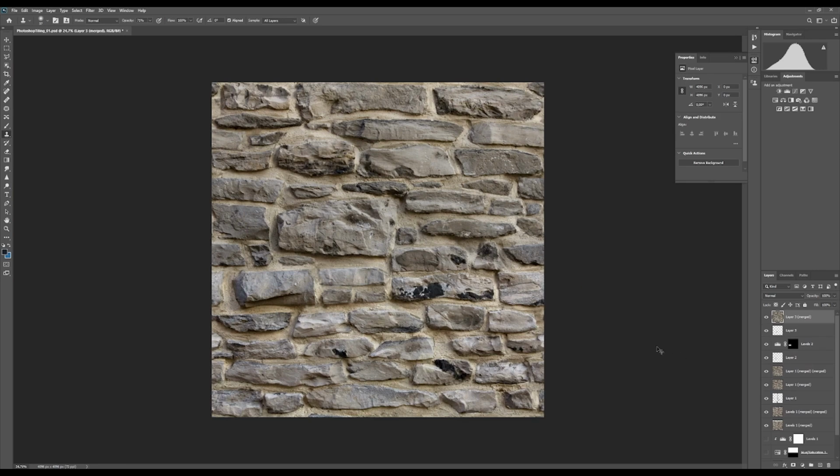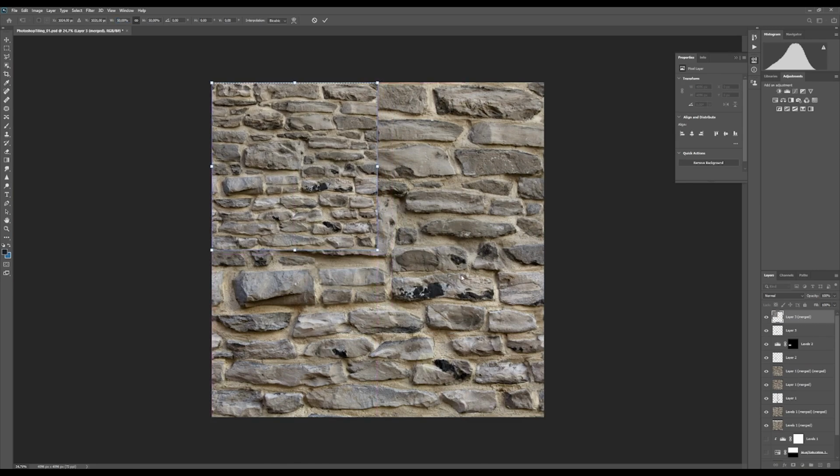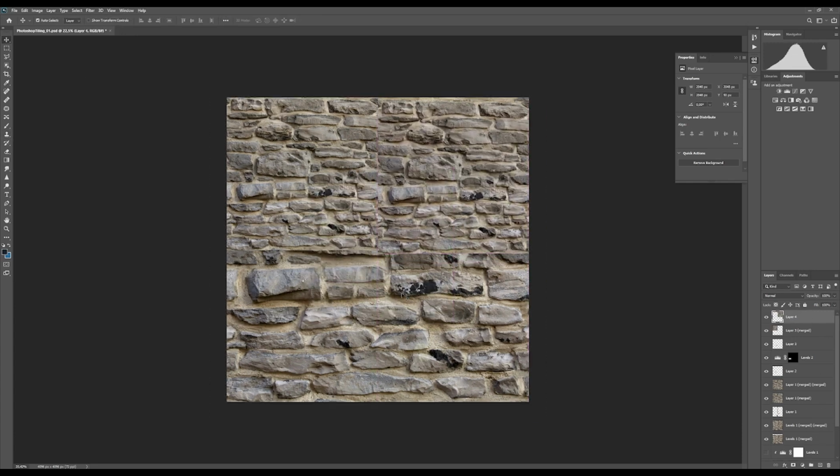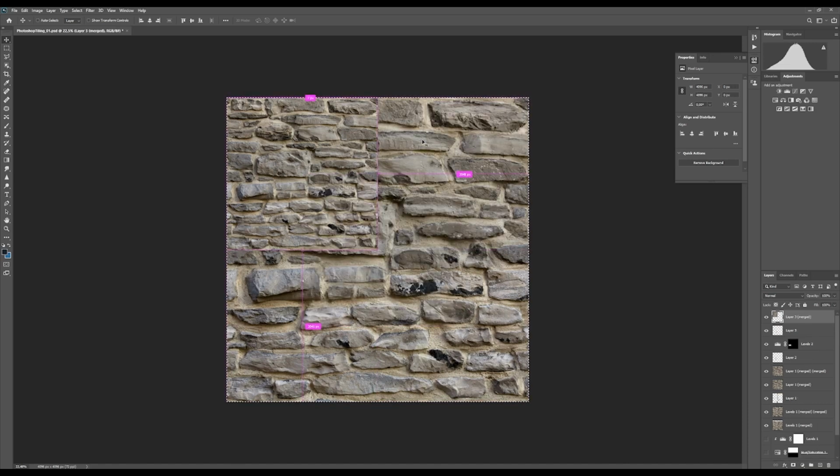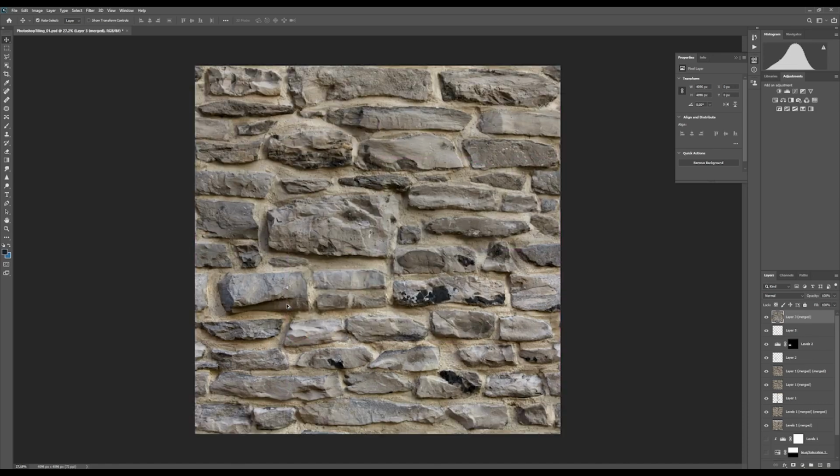Alright, this is already better. Of course I could work a lot more on this, but for the sake of this video I think it will be enough. For comparison, I can duplicate it again and see what we have now. There's already a big difference with what we had before. The split parts blend way better with the rest. Well, this was all I had to show for this part of the tutorial. In the next one, we'll switch to ZBrush and set up a new scene to create a tiling sculpt.